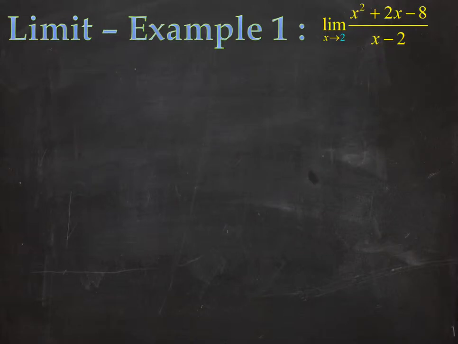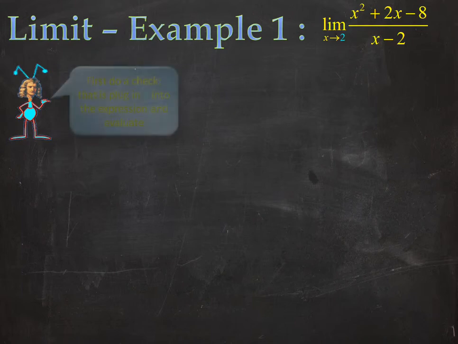Hi, welcome to this video short where I will do an example of evaluating the limit, specifically the limit as x goes to 2 of x squared plus 2x minus 8 divided by x minus 2. Now before you get wild and crazy with the mathematics, I recommend that you first substitute the number that x goes to into the function to see what you obtain.